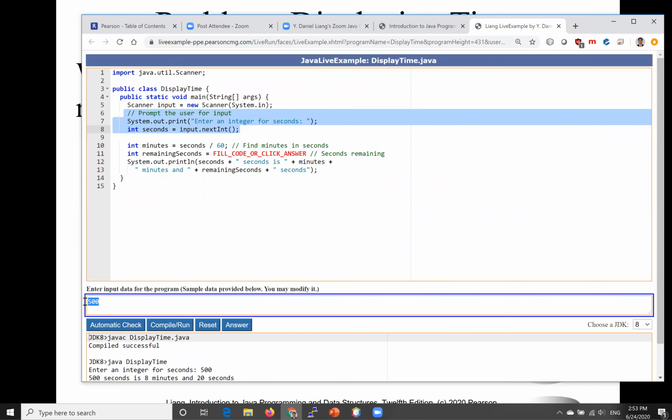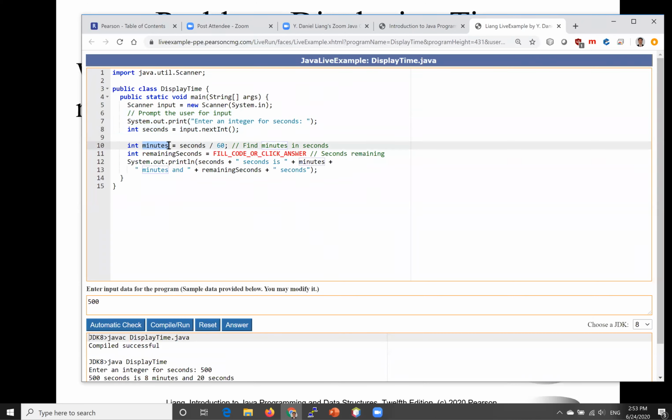For example, 500 seconds. Now we obtain the minutes from 500 seconds by using this division, seconds divided by 60. Both are integers, so this is integer division. And the result is 8 minutes.